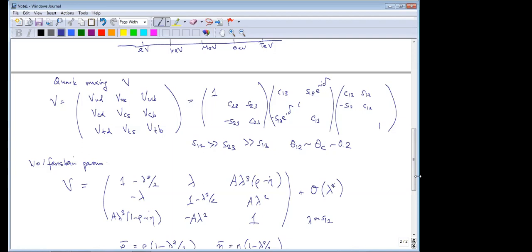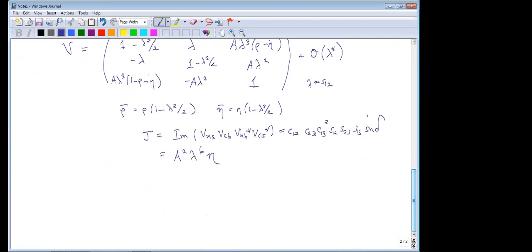Okay, so now let's go back to the unitarity triangle. If you remember, one of the unitarity tests that turns out to be particularly useful and interesting experimentally is the following combination: V_ud V_ub star plus V_cd V_cb star plus V_td V_tb star. And this should equal 0 because of unitarity, at least that's the test. There are many other such combinations, from taking V dagger V or V V dagger and making sure all the off-diagonal elements are 0. But this one is the most interesting because the different contributions are also similar in size.